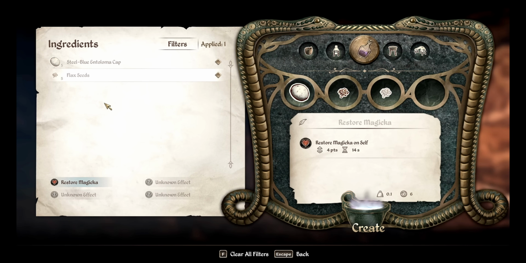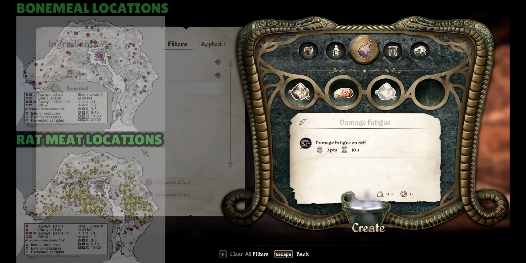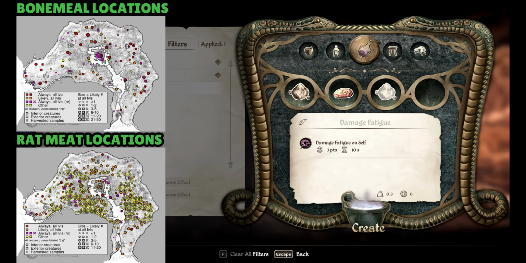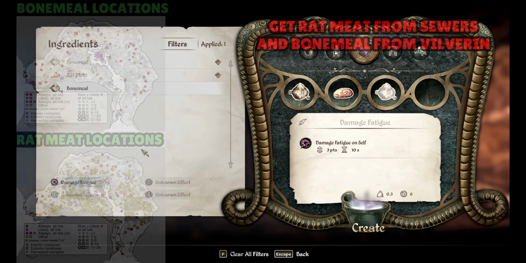This will restore your magicka for 4 points for 14 seconds on self, which will add up to 56 points total of magicka regeneration. I added this poison in here mainly because of the ingredients involved. Odds are you'll be at novice rank in the tutorial and very shortly thereafter, and you'll gather a lot of rat meat if you're the type to collect everything that you kill and encounter. Crossing the river after the sewers and entering Vilverin, you'll find a number of bone meal from the skeletons and other undead monsters by the time you leave the dungeon, giving you a lot of these that you can craft to help grind your level up if you're not at level 25 already.